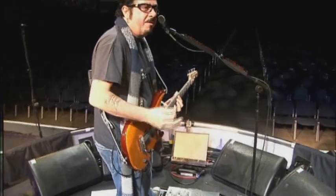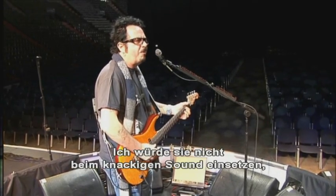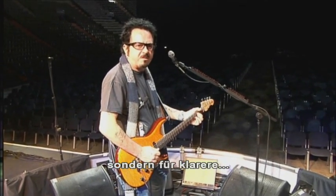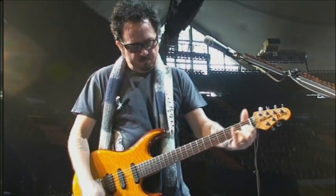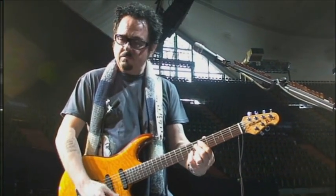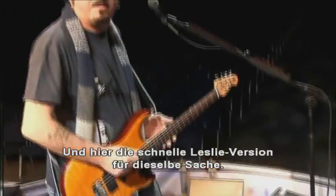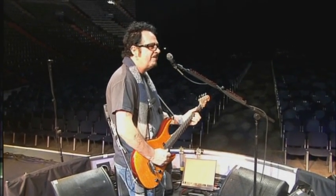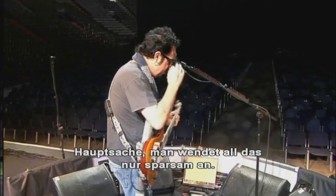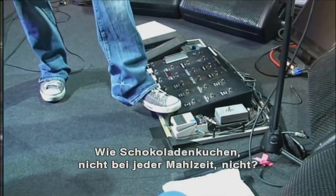Right here is that custom-made Boss that Bob Bradshaw made — you can kind of hear it. It's beautiful for chord changes. I wouldn't necessarily use it with a crunch sound, but I'd use it for the cleaner. And here's the fast Leslie version of the same sort of thing. Using this stuff sparingly is really the key — you can overdo anything. I like chocolate cake, but not at every meal.